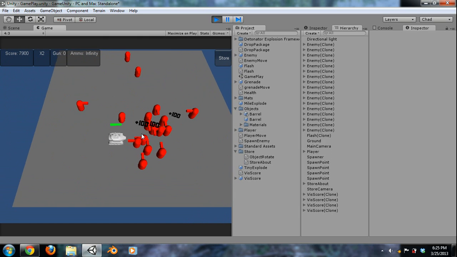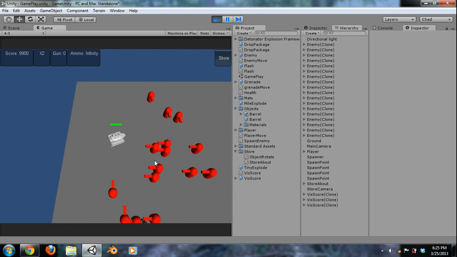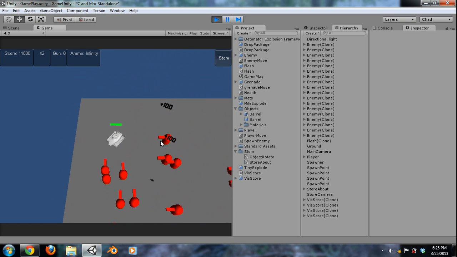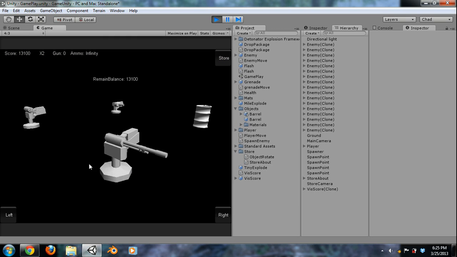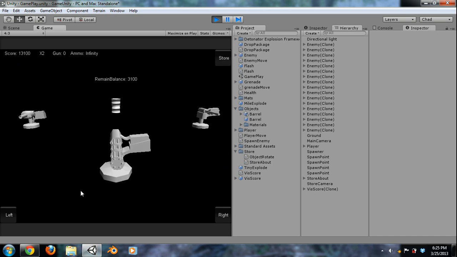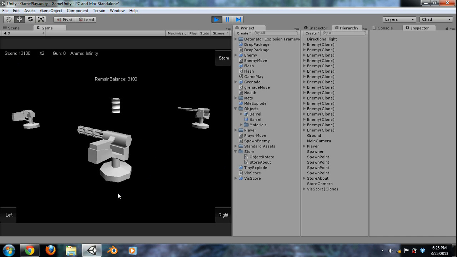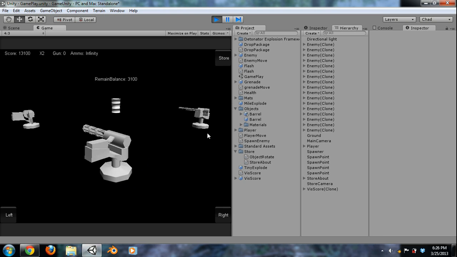Right now, we're going to work on the score, and the reason why I'm playing it right now as I'm doing the intro is because I don't want to waste your time getting 10,000 points. So, I got 10,000 points. As you can see, we have our remaining balance up here. We can go over to the left and we can unlock this gun. Now when we unlock the gun, we have nothing shown, but we want to be able to buy upgrades, ammo, stuff like that. So what we're going to do is do that today. So let's go ahead and do that right now.